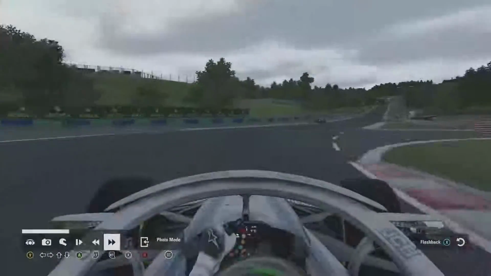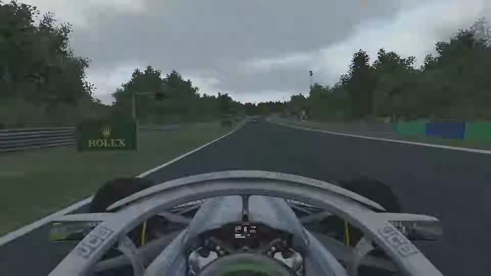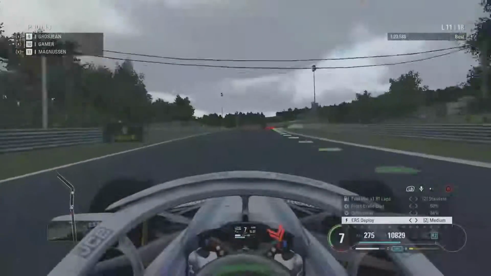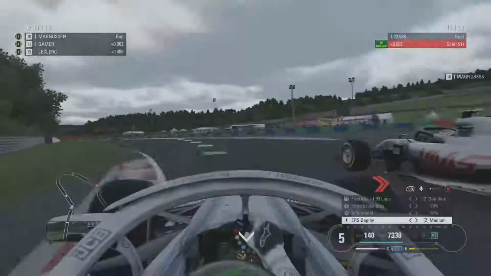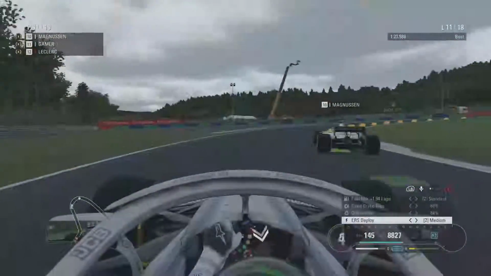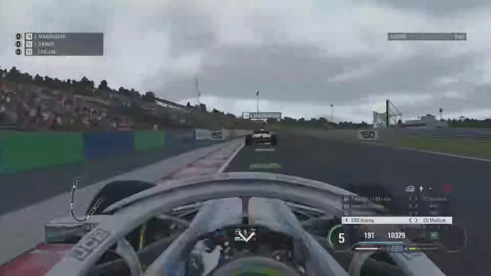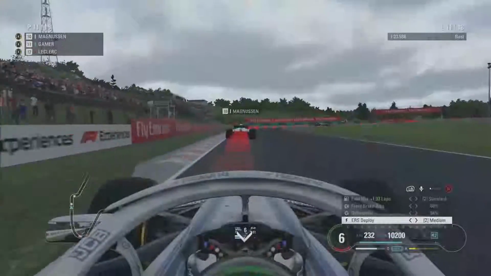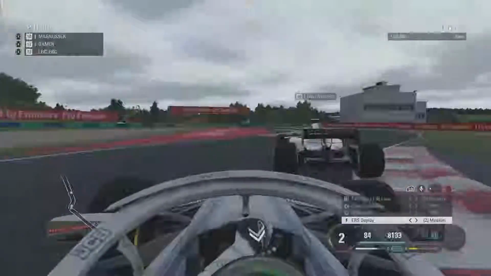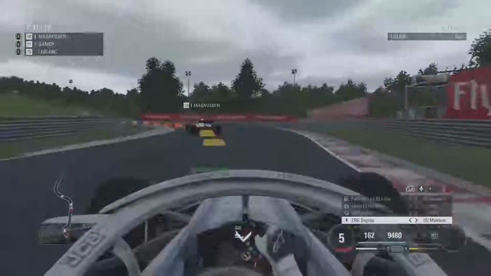Alright, let's find a decent opening. I had to slow down there. Well, let's take it from here. Okay, so he's to my inside. And I had to lose more time there, thanks to Magnussen, having to let him go. I've still got Leclerc behind me now. Again, I would like to be racing Leclerc, but I am not. It's lap 11. I have one more lap to go until I pit.